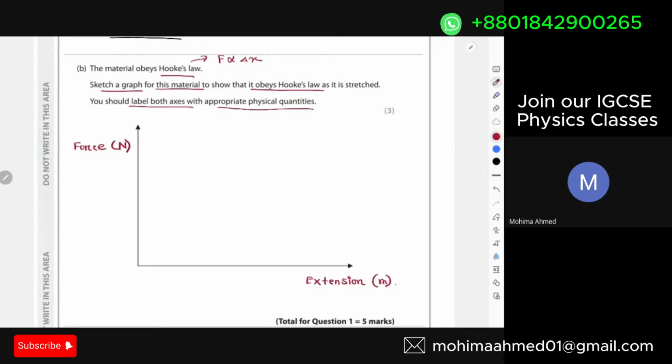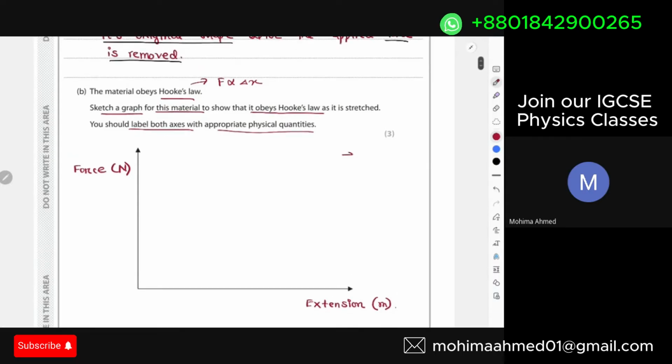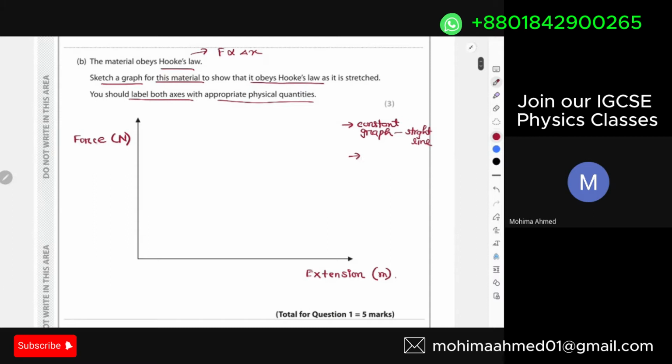And as they are directly proportional, I'll check for these things: if they have constant gradient or not. Constant gradient can be represented by a straight line on a graph. And then again, whether the graph is starting from the origin or not. Origin means at every point the x-axis and y-axis will have equal value. That's why starting from the origin is very important. So it must start from the origin. That ensures that at every value y is always equal to x.